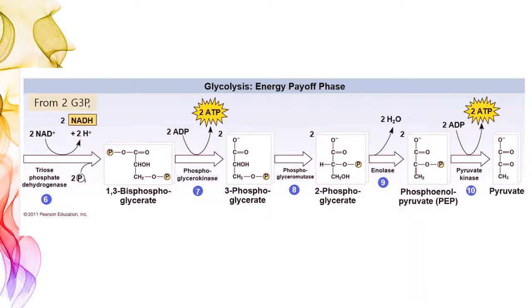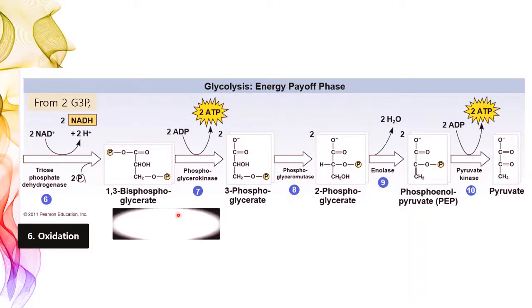The 2 molecules of G3P will next undergo oxidation. In oxidation, NAD+ will come and accept electrons and also H+ from the G3P, and it will be reduced into NADH. At the same time, an inorganic phosphate will come and bind to the structure. So the G3P will form 1,3-biphosphoglycerate.